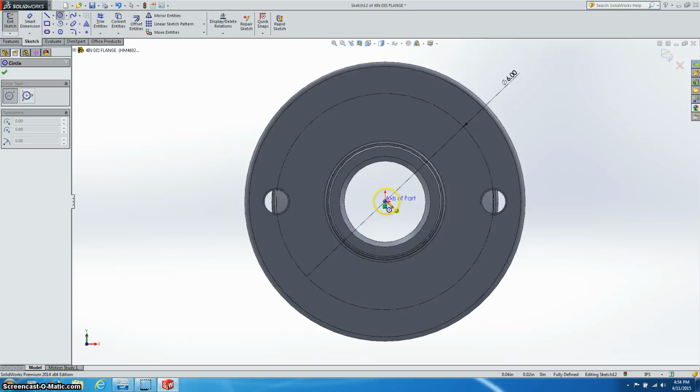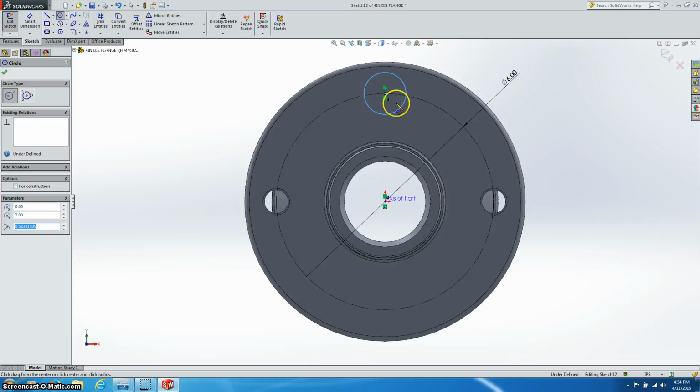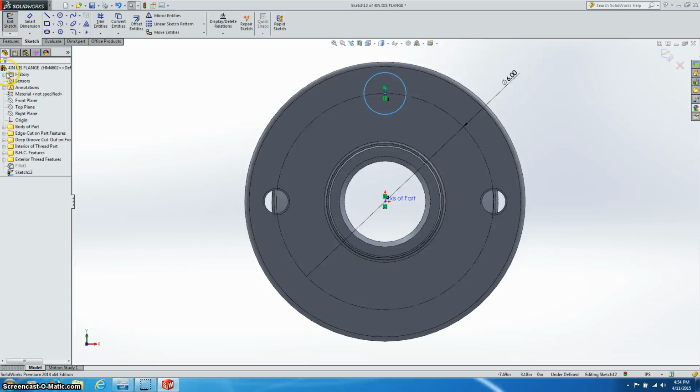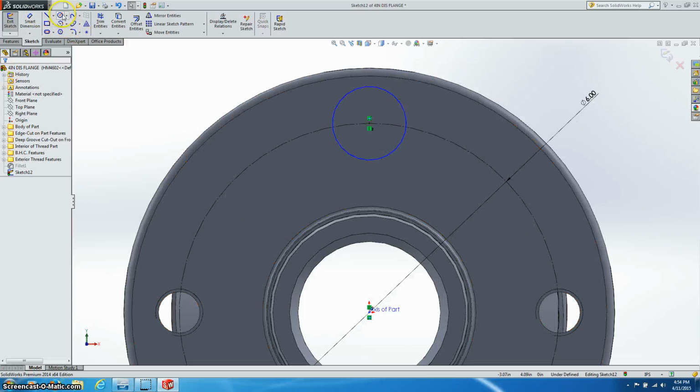It'll give us a guided dotted line that will show us to the very top of our reference circle here. So we'll click this dot that showed up and make our new bolt hole. Alright, so now we have our bolt hole.